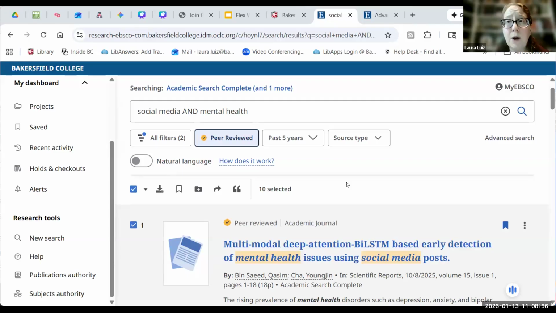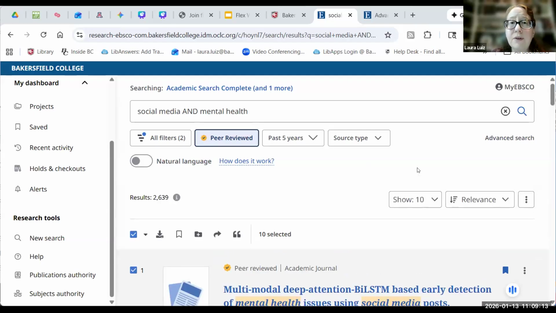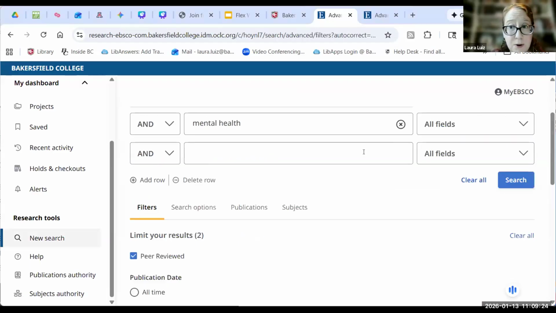Okay, I'm going to show you just a couple of other things that you'll notice, and then we'll get into what I think is probably the most helpful feature that you all are going to really like, and I think your students are going to find really helpful. Some of the other things that librarians are a little frustrated with is that when you want to go back to your search terms and update your search, which students are going to be doing all of the time, you have to click advanced search up at the top in order to get back to where the search bar is so that you can adjust your terms.